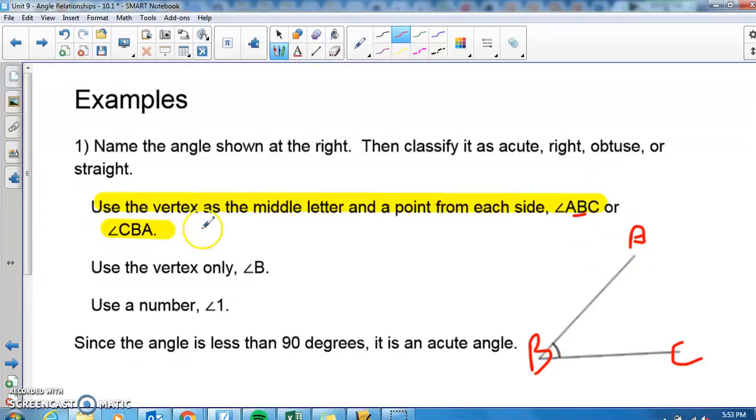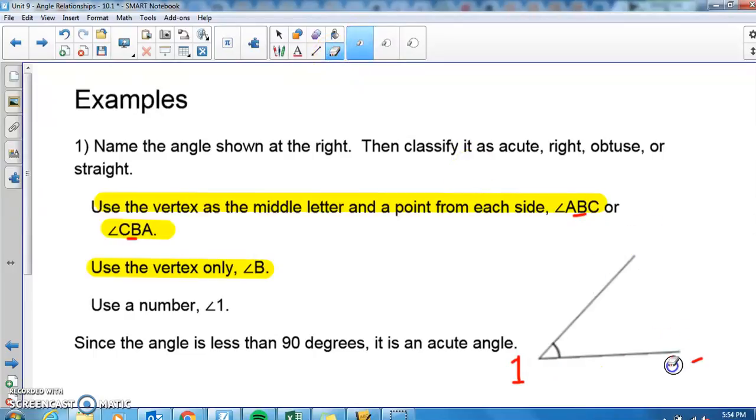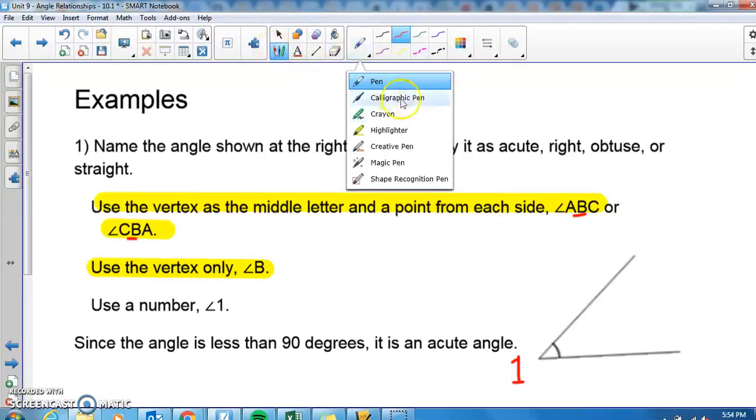As you'll notice, the B for each of these representations is in the middle. That is because the vertex is always the middle letter. And then we have what is called the one-letter method. The one-letter method, this would be called angle B. The reason we say letter B for the one-letter method is because we always use the vertex. And then, if I wanted to, instead of having the letters, I could have a number there. So if I just had this right here, and let's say I took off the letters, and this is all we had, just the one there, we would call that angle 1.